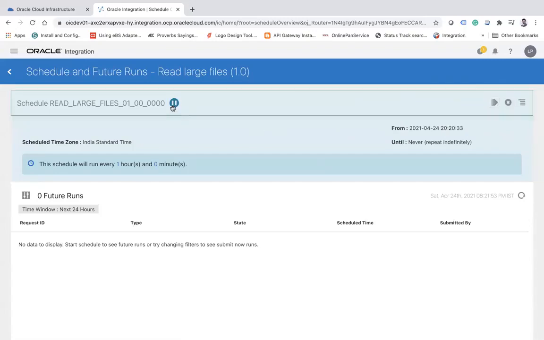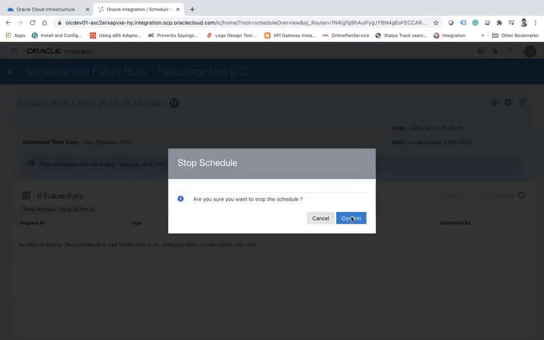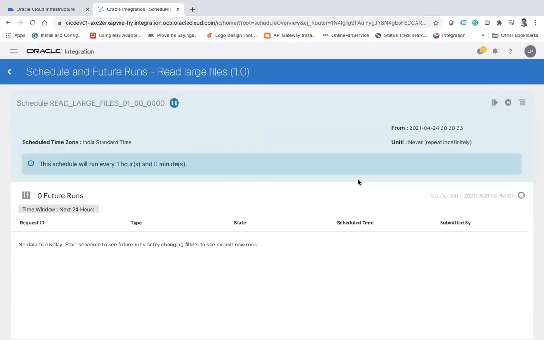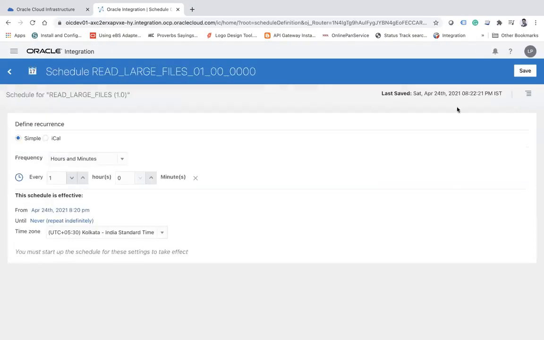Now, let's suppose this is your requirement. Okay, sometimes what happens, confirm. Now I want to edit my schedule. Let's suppose the simple frequency defined here is not meeting your requirement, and you have another requirement wherein you want to run your schedules for a particular hour, particular minutes.